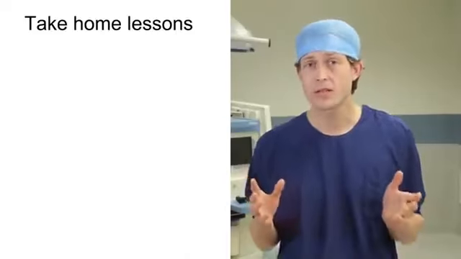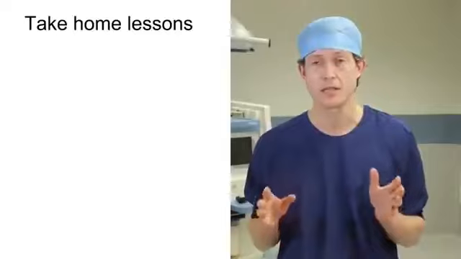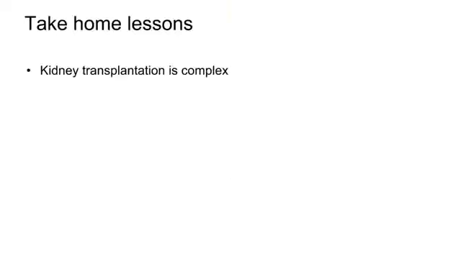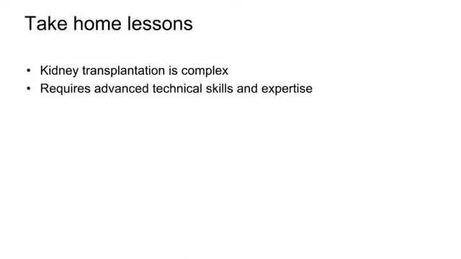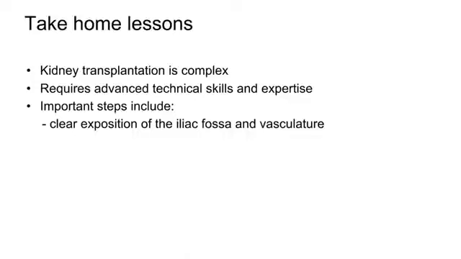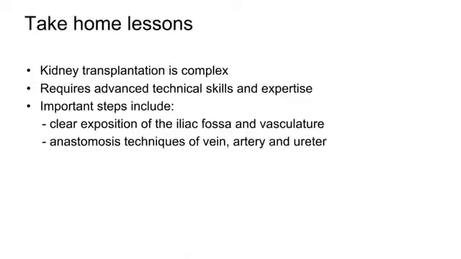So, we have now seen that kidney transplantation consists of different complex steps. It involves major blood vessels and requires advanced technical skills and expertise. Important steps include clear exposition of the iliac fossa and its vasculature, meticulous anastomosis techniques of a vein, artery and ureter, and early recognition of possible problems.